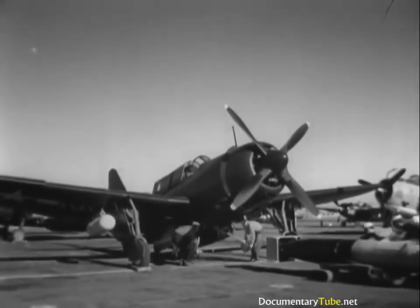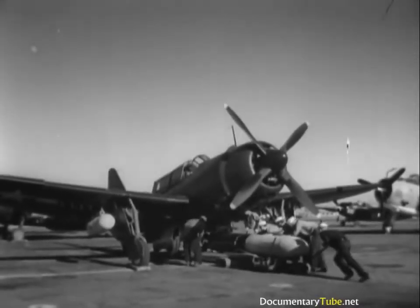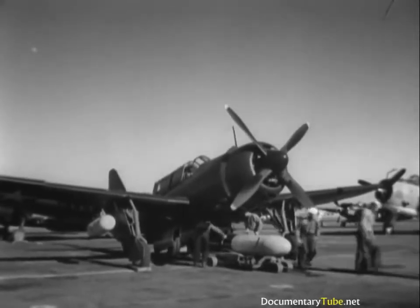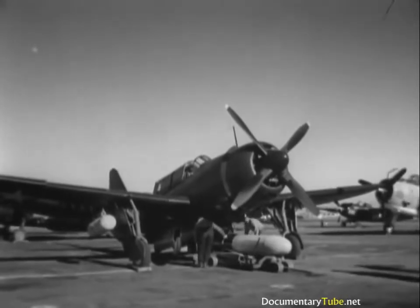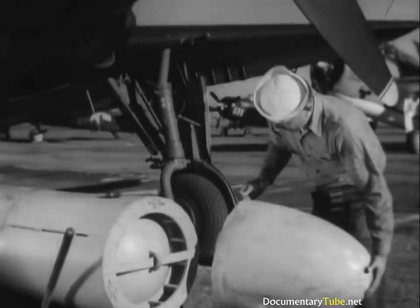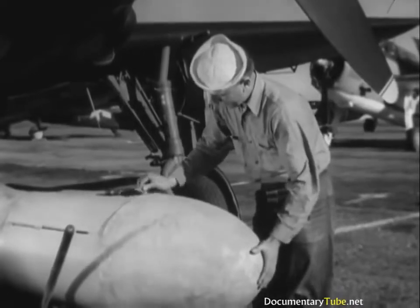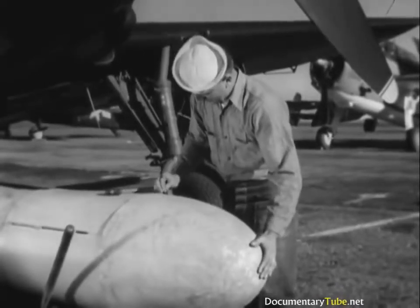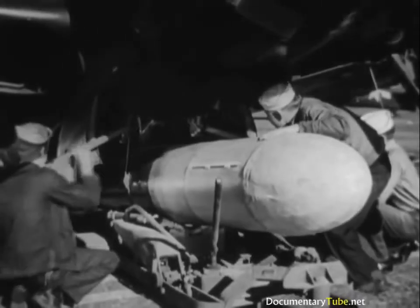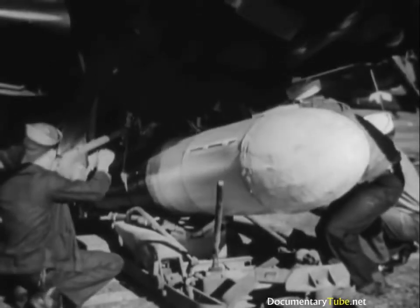An SB2C with dive flaps can make a steeper dive, leveling out just before dropping. Tactical advantage and surprise can be affected by utilizing approaches almost the same as dive or steep glide bombing. This type of attack has interesting possibilities and should be exploited fully. When the torpedo has an external installation, this nose cap reduces much of the speed lost due to wind resistance, thus increasing combat range. This is accomplished at small sacrifice in air stabilization and small cost in damping out initial shock.